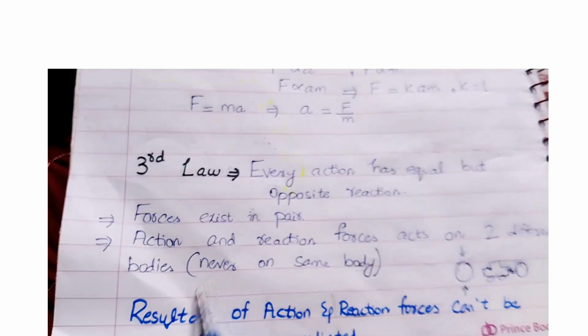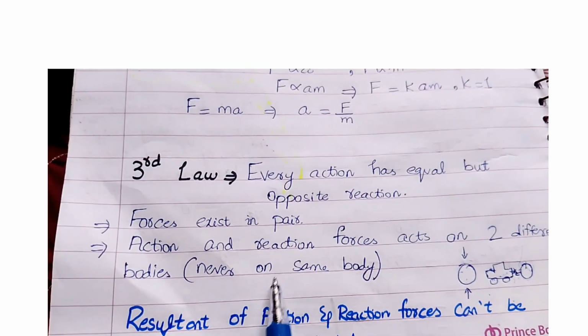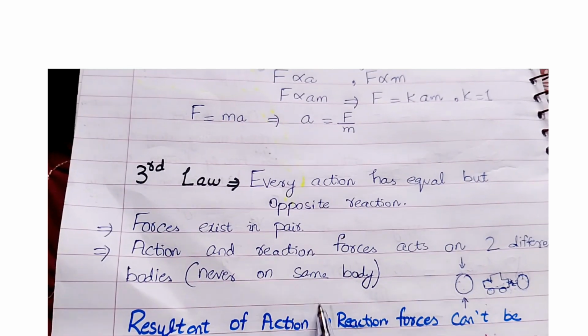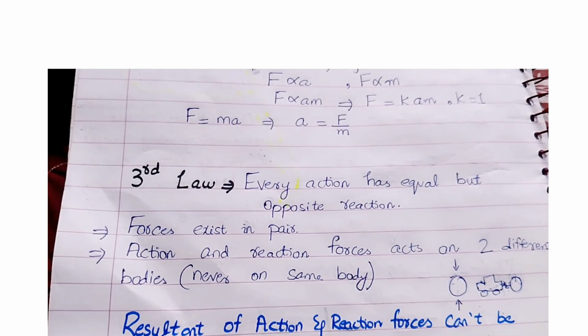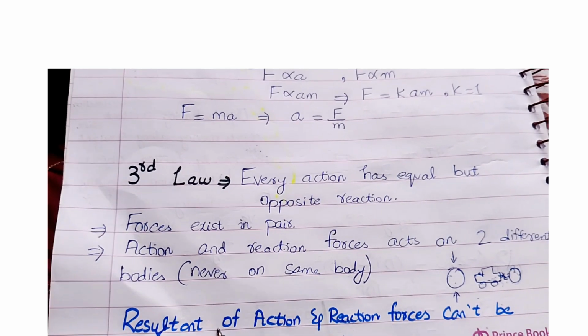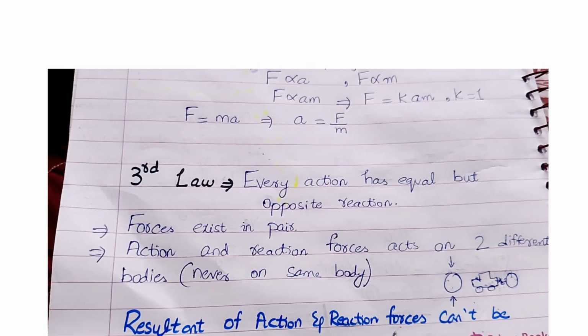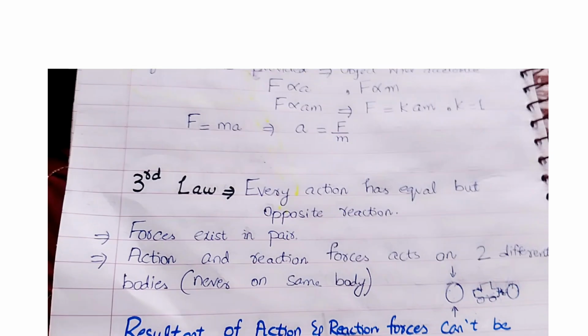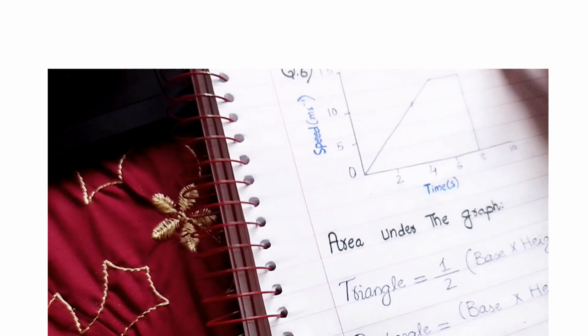Okay, next we are saying that the resultant of action and reaction forces can't be predicted. So if there comes an MCQ, a question where they ask whether we can calculate the resultant of action and reaction forces, then you will say that no, it can't be predicted. This will be the right option. There comes a question in our exam like this.